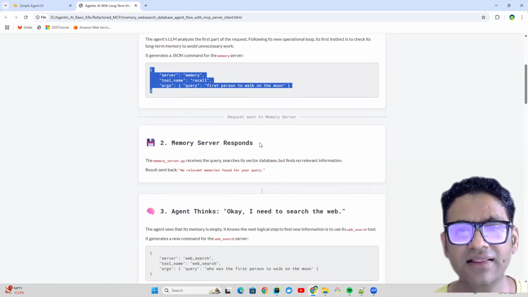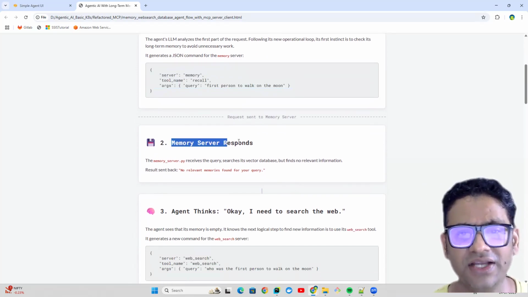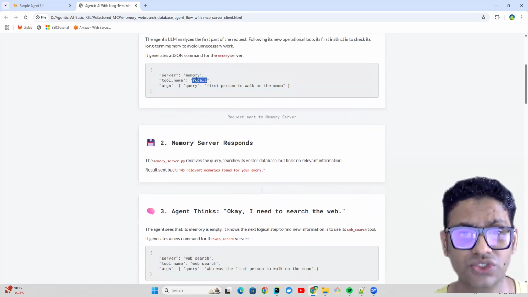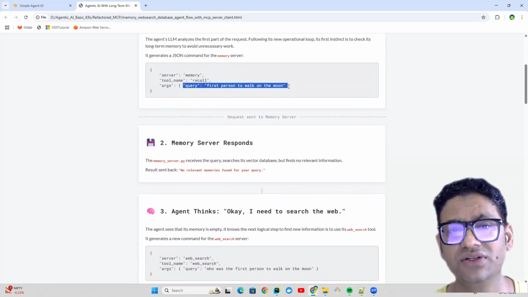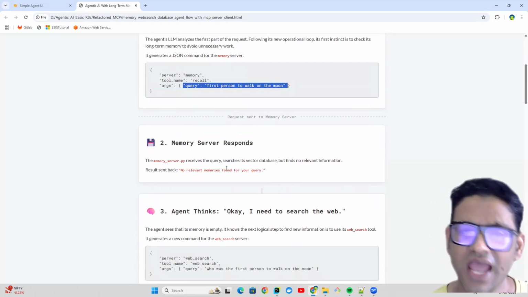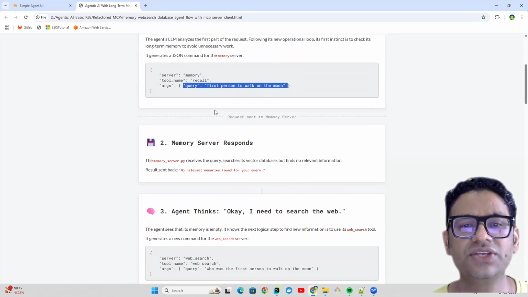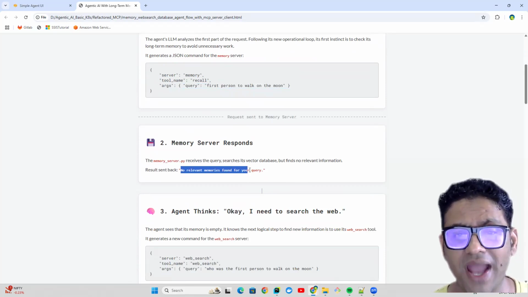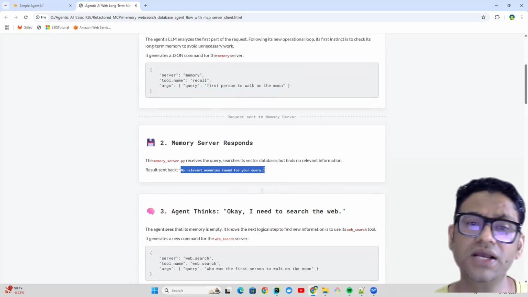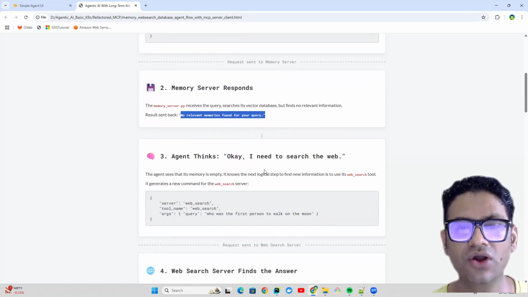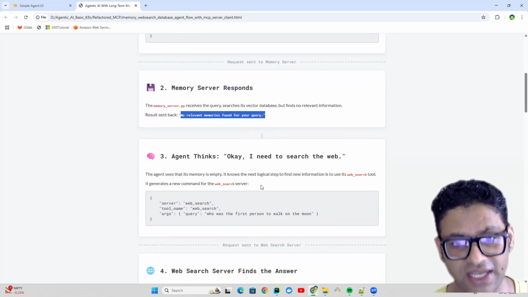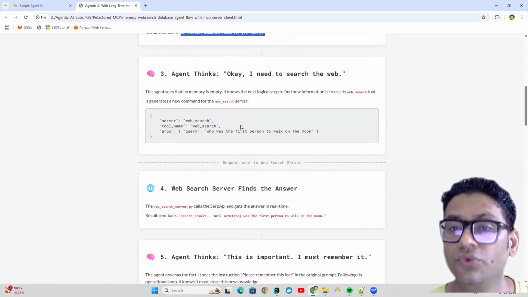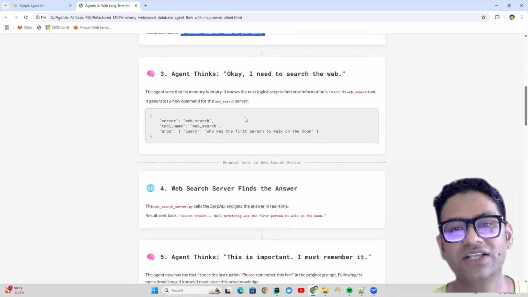Once it does that, the request goes from the MCP client to the MCP server, basically the memory server, looks for this tool and passes this information, and based on that, it decides which tool to be executed. If this task has been executed in the past, then it will say, yes, there is information. Otherwise, it will respond back with no relevant memory found for that query. Now, again, the agent got this response. The agent again has to think. Now it has to make a request to the external system. But which MCP server and which tool does it have to execute?